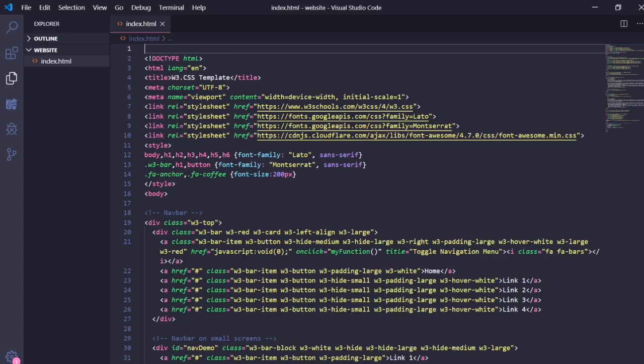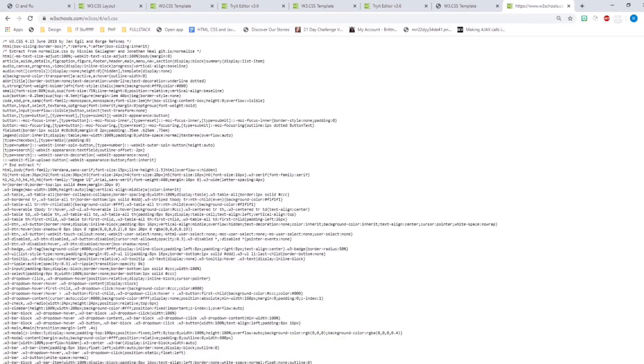So back in our text editor, at the beginning of our script, our CSS is being called, and this is being called from a server on W3 Schools, but we can actually look at all of the CSS styling ourselves. And if we wanted to host this styling locally, all we would have to do is copy this code and put it in our own file in our project. But we don't have to do that.